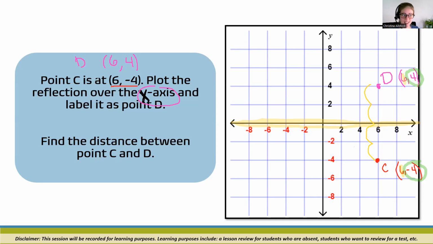If we look at our distance here, well, if we use our graph, remember it's counting by twos, so we're 2, 4, 6, 8 away. If we do that without using the graph, I notice that my x's are the same, the y's are different. So those are the numbers that I need to use to find the distance between. We have a negative, so let's take the absolute value of that, and we get that same answer of 8. They're 8 units away.